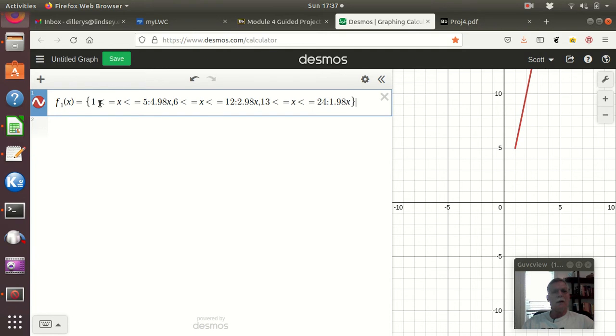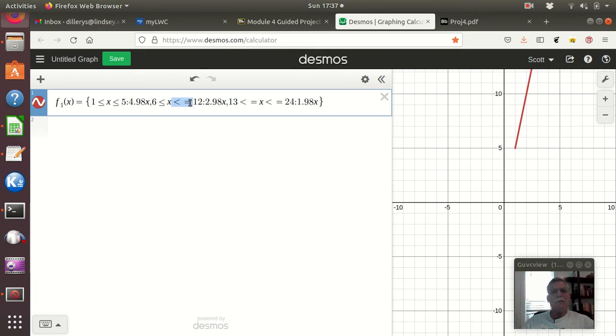Now though, I would take this and I would type a less than sign and then hit the equals, and notice how it makes it a less than or equal to sign instead of this. It's shorter if you do that, and looks a little better, I think.